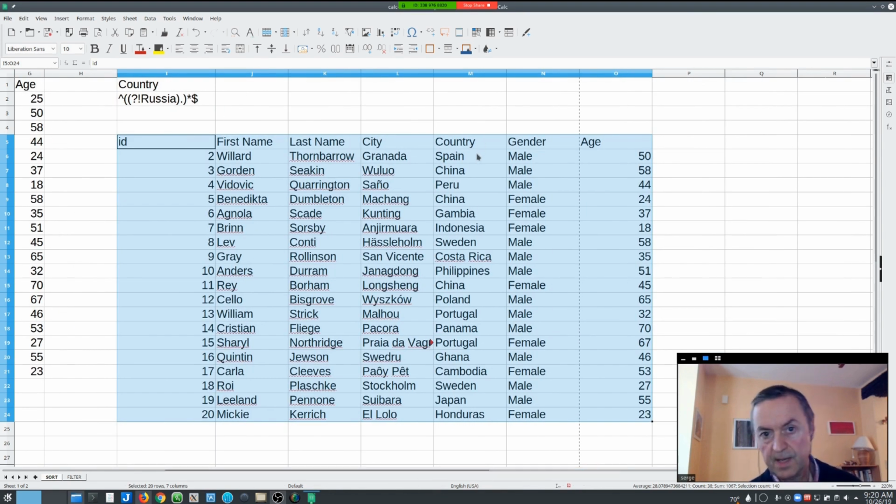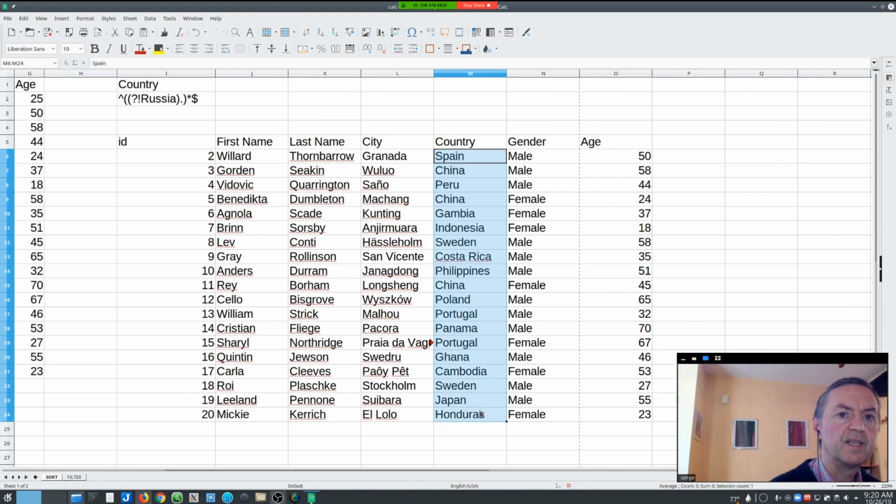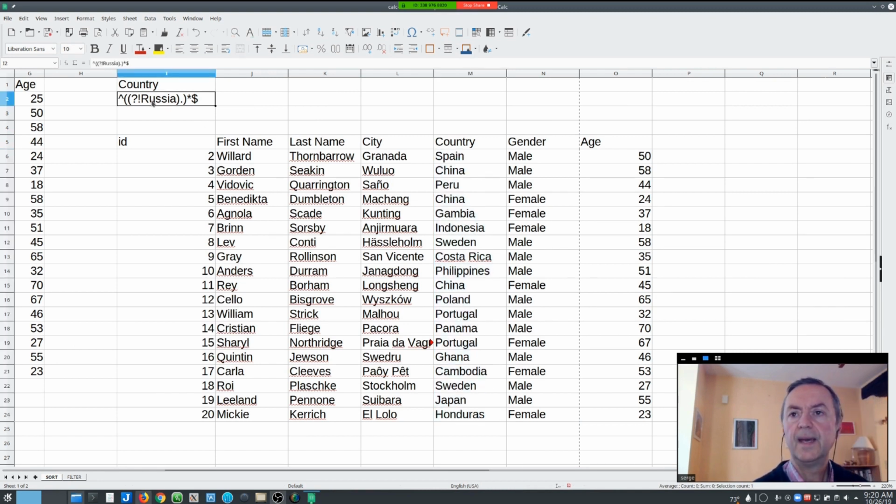And in country, you've got all the countries, but not Russia. And you can also combine, for instance, you exclude items beginning with something or items ending with something. So you see, it gets quite powerful. So you can do a lot of advanced filters through the regular expression.